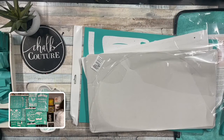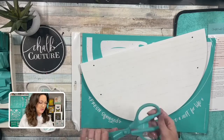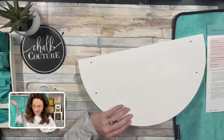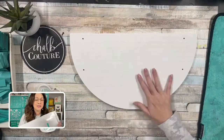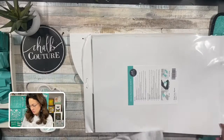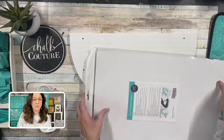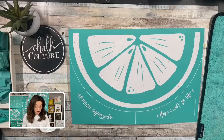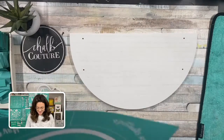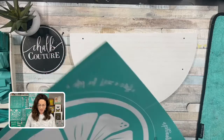I spent about a good half hour down here this morning getting things together, but my back's been hurting so I only spent about 30 minutes. All right, so we have that. I'm going to set those instructions aside and go ahead and open up our transfer. I chose to do limes because I like margaritas more than I like lemonade. So I'm going to cut on the cut line here and get this off so that we have our transfer.